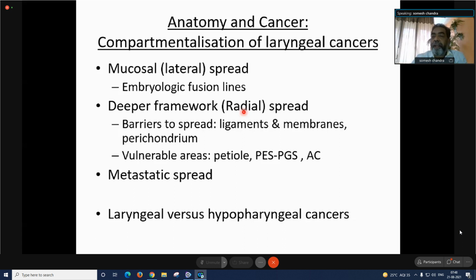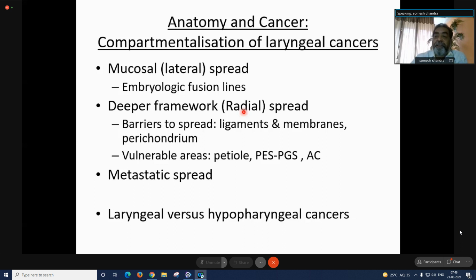But in all this, there are vulnerable areas. So the lower half of epiglottis, which is called the epiglottic petiole, and which attaches to the thyroid cartilage, has many deficiencies, small holes, and the junction between the epiglottic space and the paraglottic space doesn't have an intervening membrane. The tumors which involve the pre-epiglottic space extensively can easily spill over on the sides of the epiglottis into the paraglottic space. This again is very similar to the compartmentalization in the thigh, where tumors of the posterior and medial compartment can cross over to the other compartment because the intermuscular septum is not very strong there.